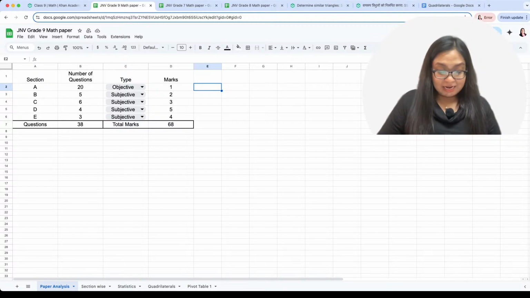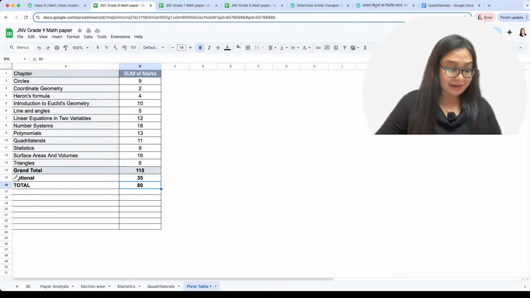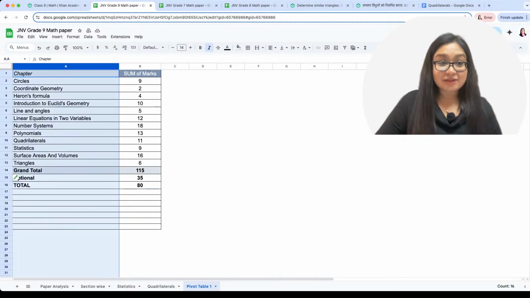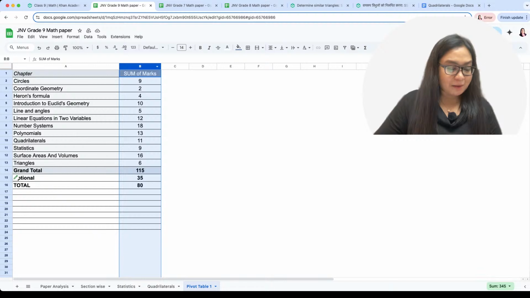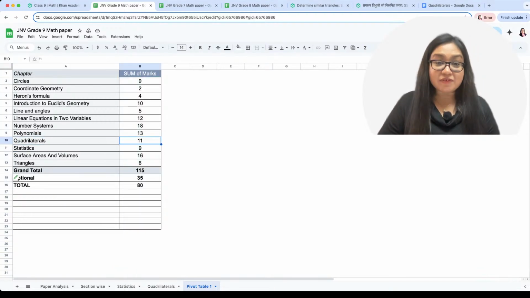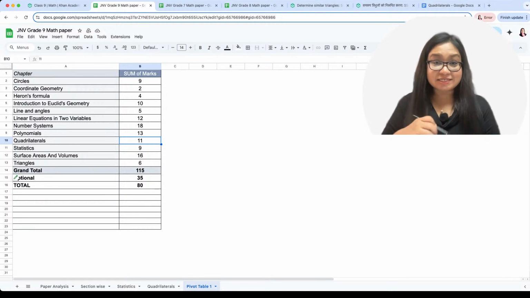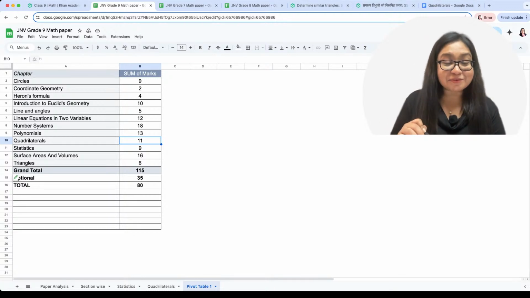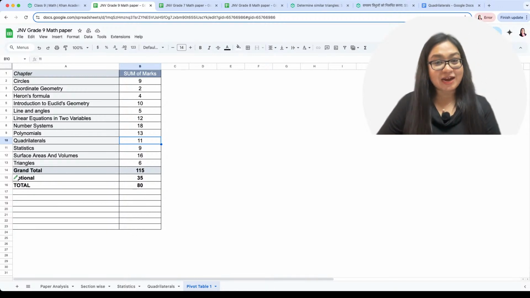So now let us look at the questions that have come from different chapters. Again, these are the chapters and these are the number of marks from each chapter that came in last year's question paper. Now today we are doing quadrilaterals in this session. So 11 marks worth of questions came in last year's exam. So you understand that it is a very important chapter and we should have a really good grasp of the key concepts, right? So let us go ahead and do that.